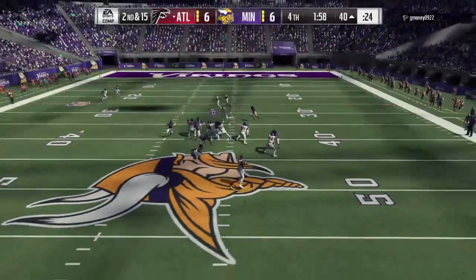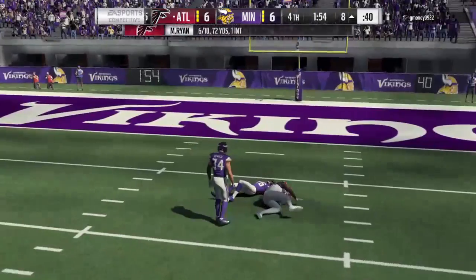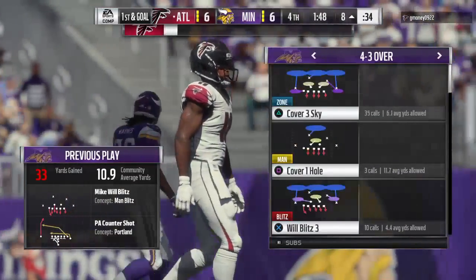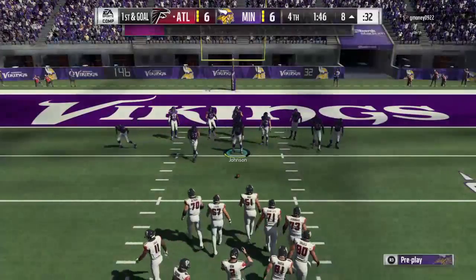Now they'll throw it with Ryan. Looking deep for Julio. Got a man. It's caught inside the 10. A very nice pickup of 33 yards. Well, I guess at the very least, they got the tackle from keeping him out of the end zone. Yeah, you're looking for that silver lining, aren't you?